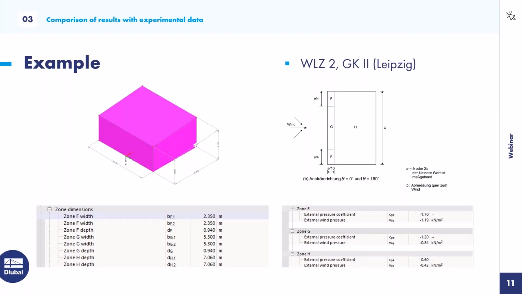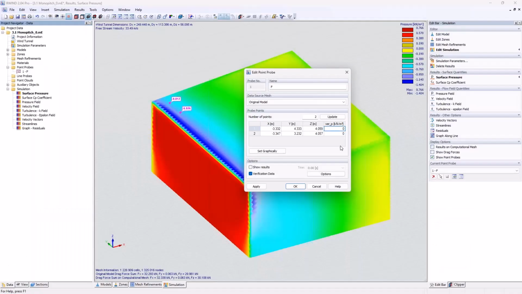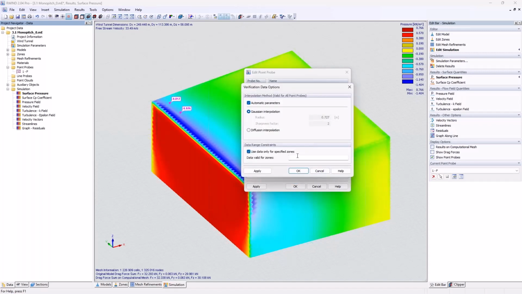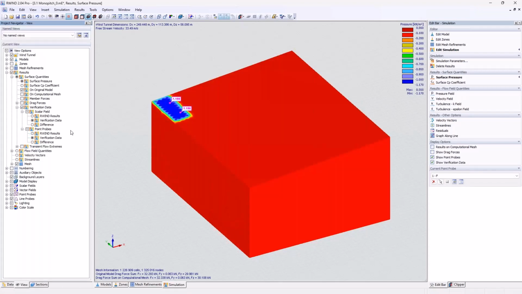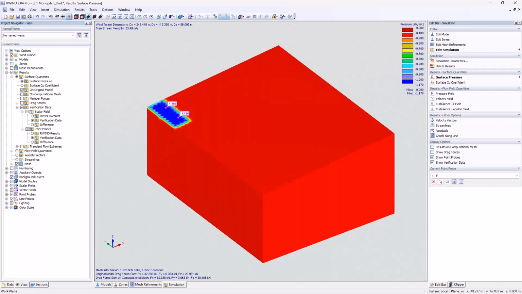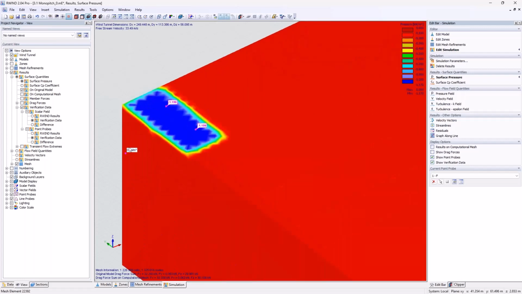So it's minus 1.19 kilonewton per square meter. Let's enter minus 1.19, and quickly check that this will only be used now for zone number 8. Let's use the diffusion interpolation, say okay, and quickly switch the data to the verification data, because I think this is a smart way to see what the logic is doing behind the scenes when you enter these probes. We inserted 2 probes for the zone and restricted it to be interpolated only in this area. So what it tries to do is keep the minus 1.19, and toward the boundaries of the other surfaces, it tries to interpolate.